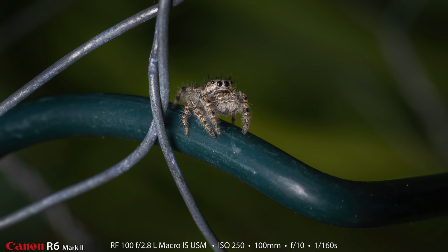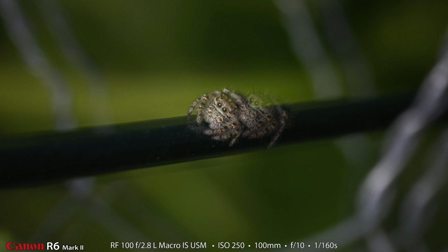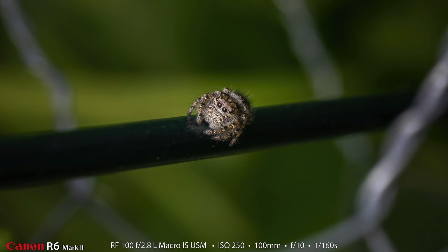I'm always thrilled to find and photograph a jumping spider, and you got a sense of scale. Look at the wire there in the photograph. That's really thin wire, and it's really huge next to the jumping spider. And here it is on the post, and this picture was a vertical picture, but I turned it horizontal, and I did that with this next one as well. But once again, I was really happy to find and photograph a jumping spider, one of the cutest creatures you'll find in macro photography.